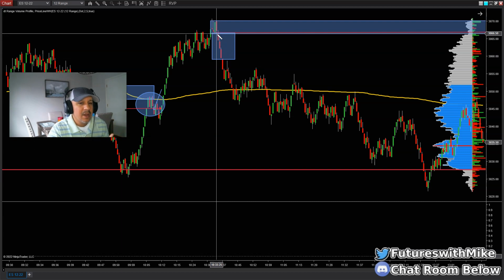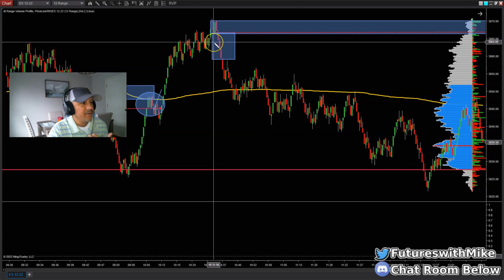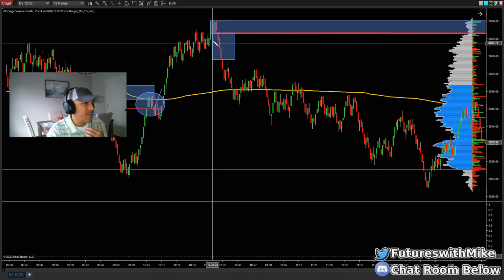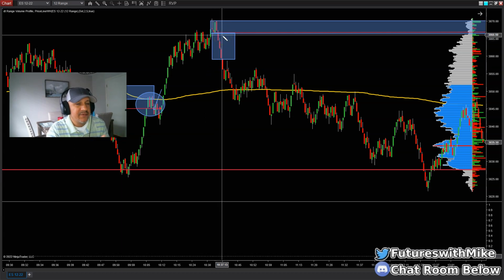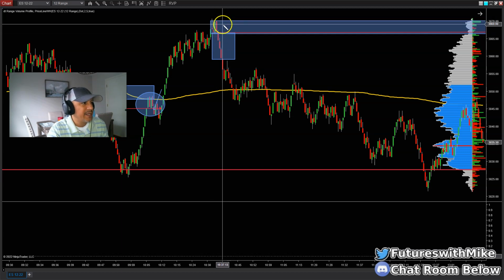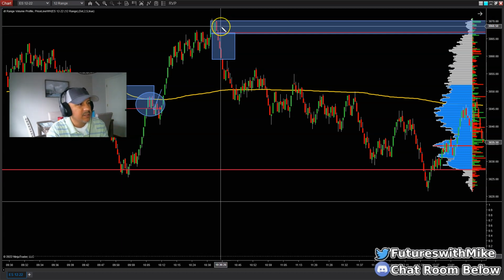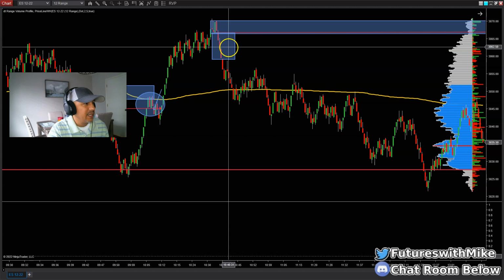You've got to think about what's going on behind the screen, behind the curtains, behind closed doors, that a lot of orders didn't get filled there. So as retail traders, if you understand what's going on there, you kind of want to wait for the price to get back to that area and see if it's going to reject that zone, now that it created the supply zone, and then look to take your entry short. And I'll show you that.